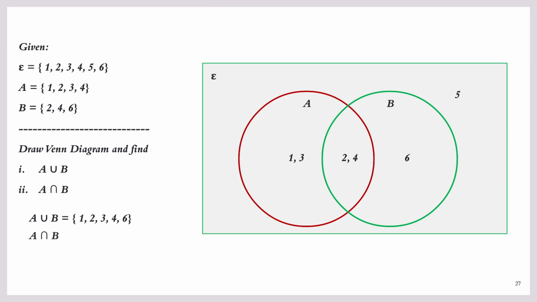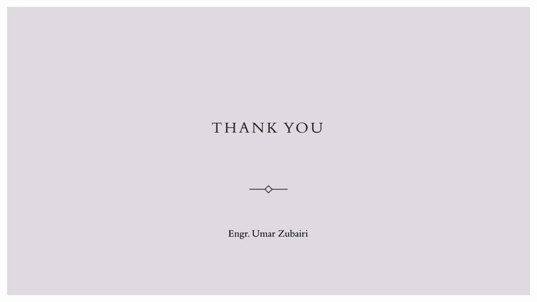In the case of A intersection B, we are going to find the elements that are common in both the sets. Or simply we can look at our Venn diagram and find the values that are in both the sets, or in the overlapping part of both the circles. So we write these two values in A intersection B. So we go 2, comma 4, and that is the answer to our question.